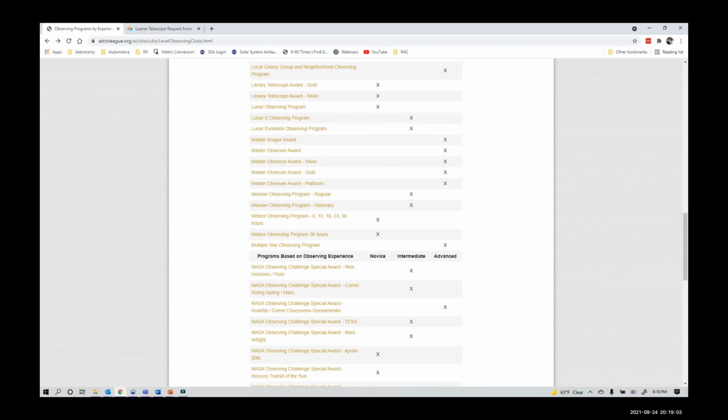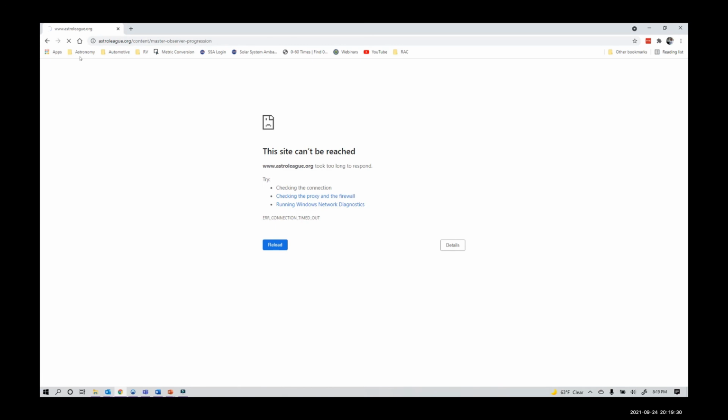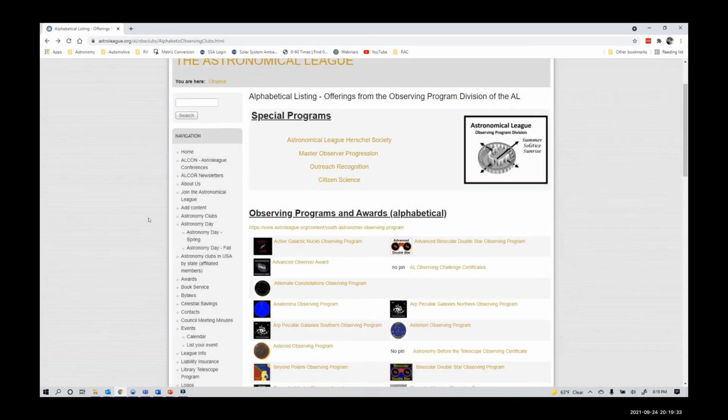And Mike, if you want to go back one page, there is a progression that we call the Master Observer program. So that's the progression. If you click that, you'll be able to see what the progression is for you to become a master observer, and that'd be really a great thing. If you go through all the programs in the master observer progression, then at the end you're going to be pretty adept at finding things in the night sky. I'm not really sure why the page is showing up that we can't get to those items, but there must be some issue there. But if you have problems after this session, send me an email and I'll help you out.